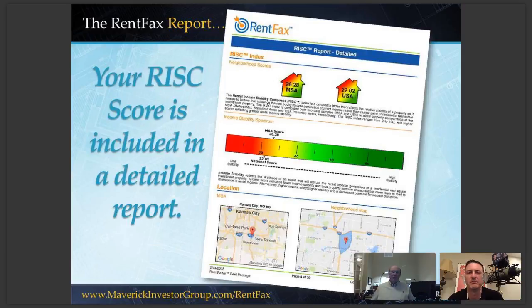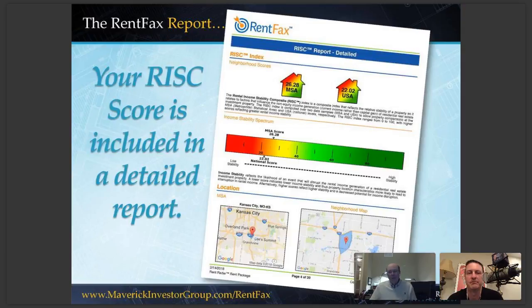It ranks schools, which are terribly important. One of the best things you can have as an investor is a family move into your 3-bedroom house with kids in school, because if they're happy with the house and the neighborhood, they'll stay there through the school year. They'll stay there through the school season of their children. So having knowledge about schools and where they rank relative to each other is helpful when you're making a decision between subject A and subject B. Take the one with the better schools. You'll have greater attributes that will help keep and hold your tenants for a longer period of time.